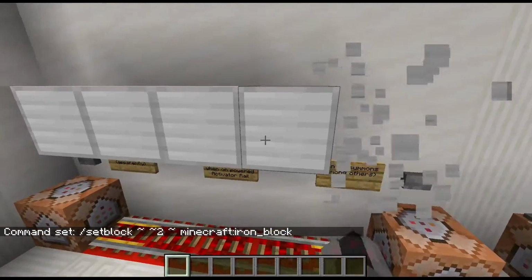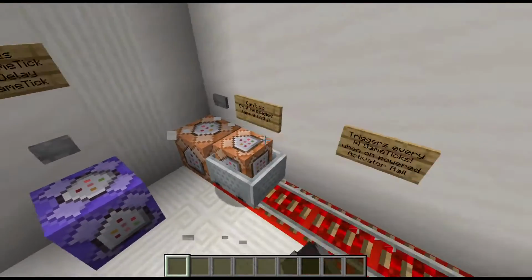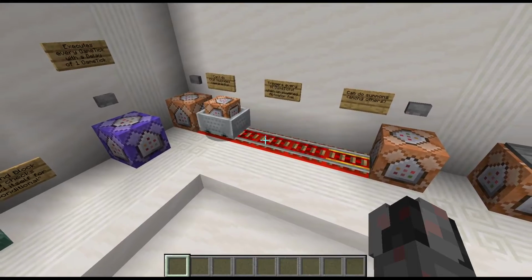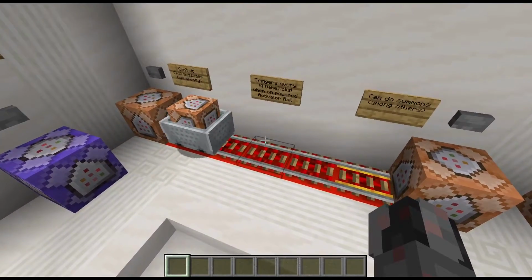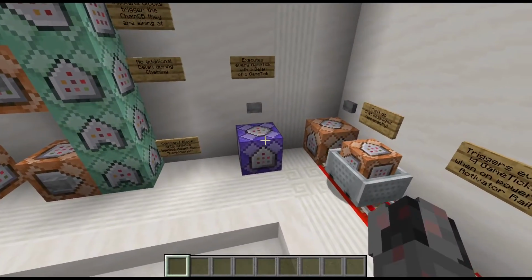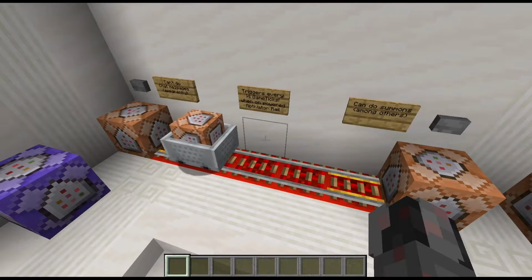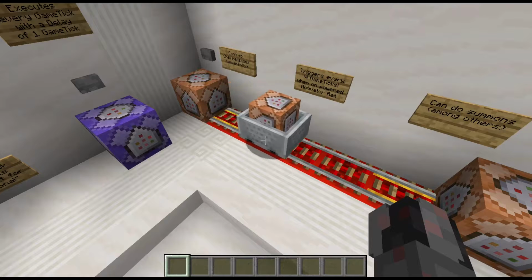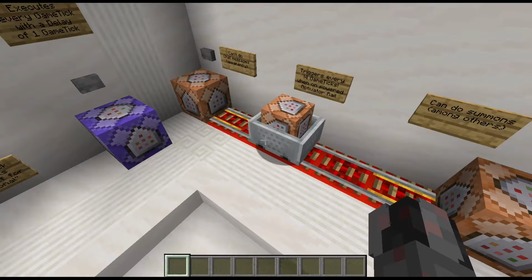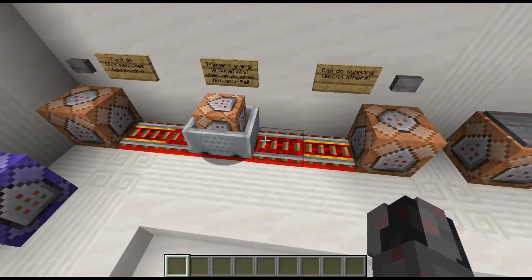Now, the command block minecart may appear to be an impulse command block, but it's actually closer to the repeating command block because it triggers every 4 game ticks, so 5 times a second, when it's on top of a powered activator rail. That's the whole story for this one here.